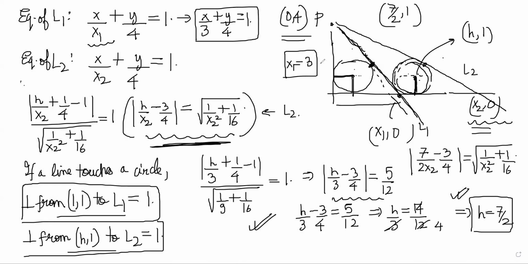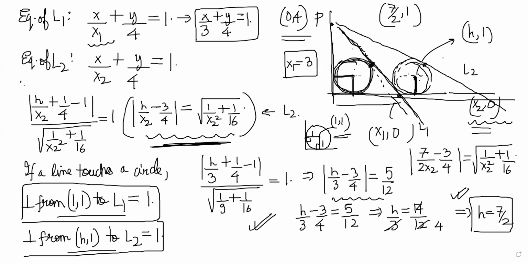There is another hidden fact here that we have already utilized. The fact that the circle center for the first circle was 1, 1. That comes because it was tangent to both x and y axis. So it should be obvious that whenever a circle touches both the axes, this is a perpendicular line from the point of tangency, and that will be passing through the center. Similarly, this is also going to pass through the center. So the intersection of these, since the radius has to be 1 and 1, this point has to be 1, 1, right? So therefore, we got the center of first circle as 1, 1.